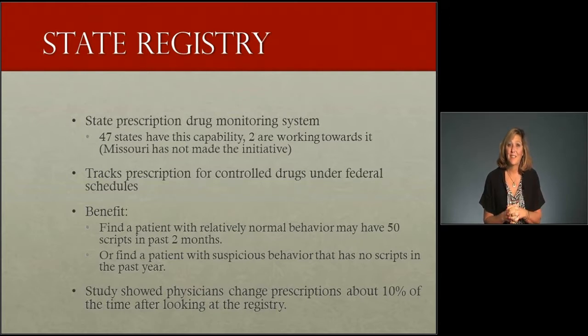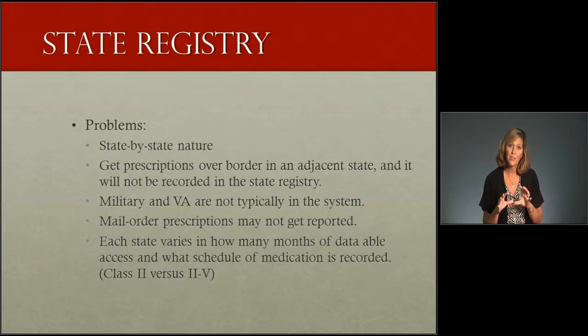What they found in some of these state registries is patients that have relatively normal behaviors, who are not doing anything that you would call red signs for addiction, may have 50 prescriptions written in the past 2 months. There's a lot of reasons for looking for these prescriptions. Or we find a patient has very suspicious behaviors, doctor to doctor, symptoms changing, but they really have had no scripts written in the past year. So they don't really have an addiction to it. So it has been showing that it helps a little bit follow trends. Where's this patient gone to? How many prescriptions have they had? How many have been filled by pharmacy? How many ER visits do they have? It looks for some of the behaviors that we would look for in an addiction.